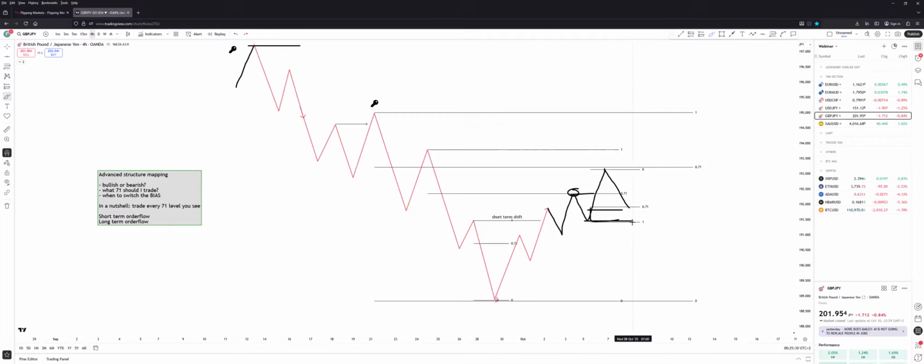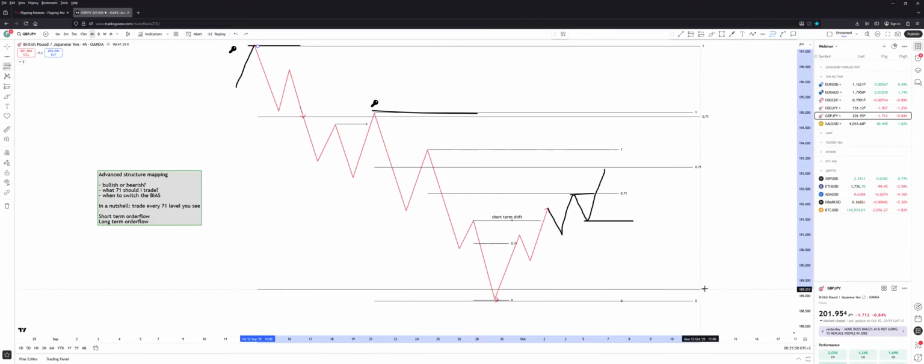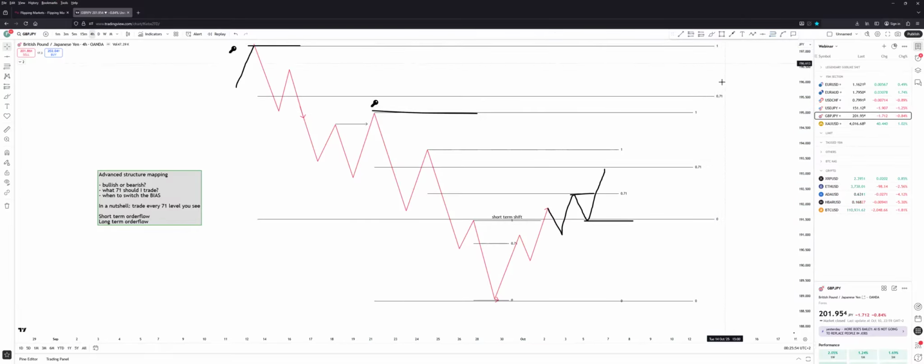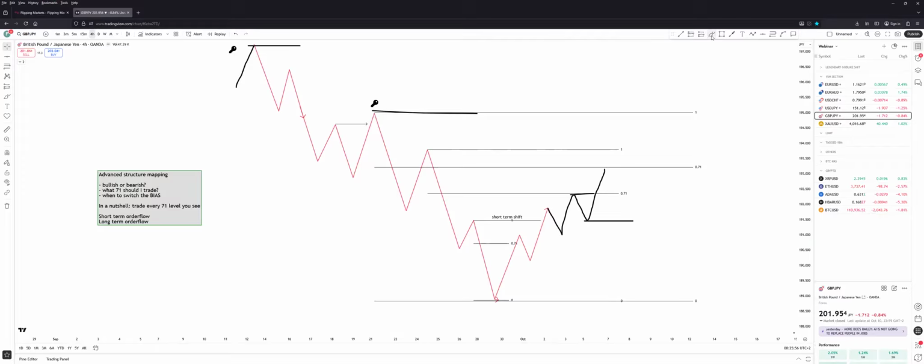Okay, last thing I want to explain is that when I told you that this high point breaks, the protected high point breaks, the flow will shift from bearish to bullish on the long term. But we just made another protected high point here. And you might ask, wait, don't we have another protected high point there? Isn't this high point protected as well? So what we are doing right here, yeah, let's just say it's a little above it. Let's just say that, for example, here is that protected 71 level.